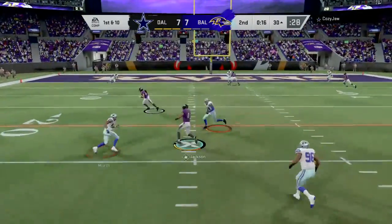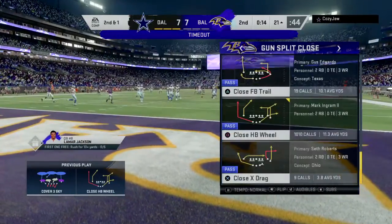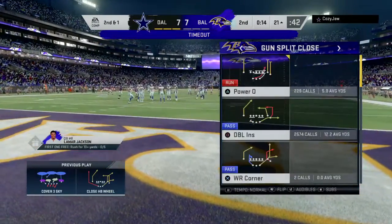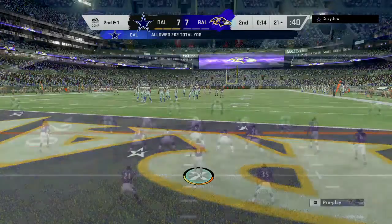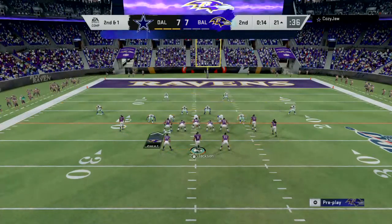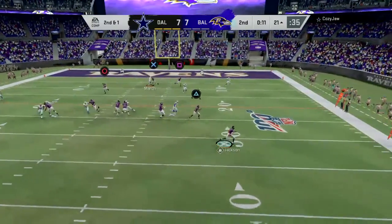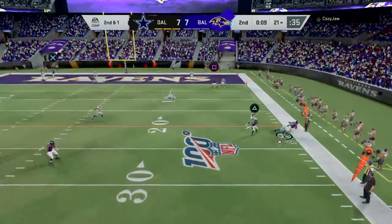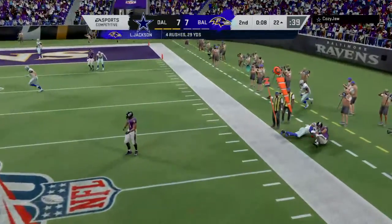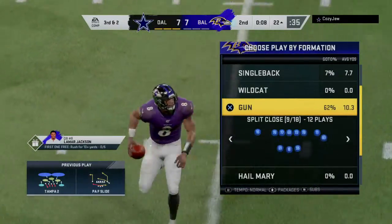Trying to shake off the interception from the last drive. He'll look to throw. He'll wind up getting 9 after tucking it and running, so it'll leave him with 2nd and a yard. Here we go. 60 outlaw. 61. Match box. Right. Throwing again. Check. Down. Jackson flushed out right. And he will not make it back to the line of scrimmage as he's going to be taken down. That's how we do it. That's how we do it.